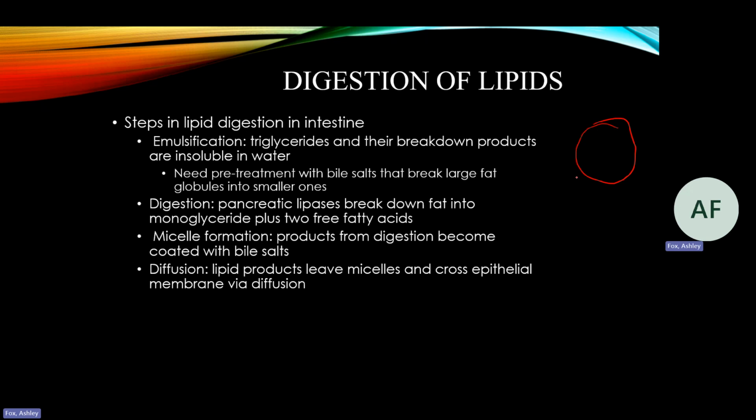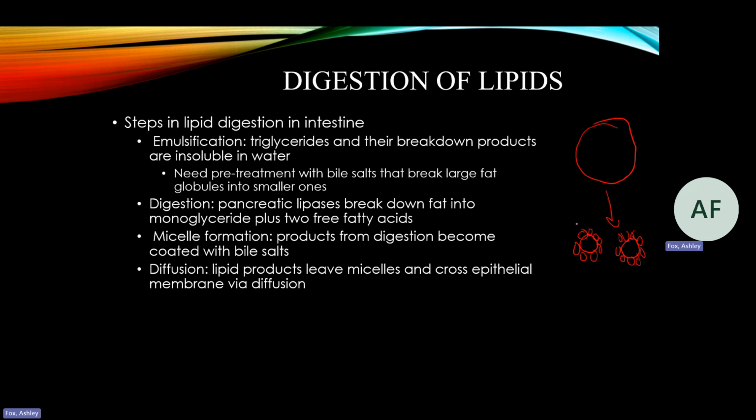Then what happens is you're going to add bile salts. You're going to add bile from the bile duct, which is leading into the gallbladder, and bile is produced by the liver. So emulsification is going to happen when you add bile to the fat, the triglycerides. It breaks down this large fat globule, and bile salts have an area that is lipid soluble and water soluble. So it's going to arrange itself where it can surround the fat globules with its lipid soluble side and dissolve in water with its water soluble side. So it can break down all of the large globules of fat into smaller, more manageable ones. So that's emulsification.